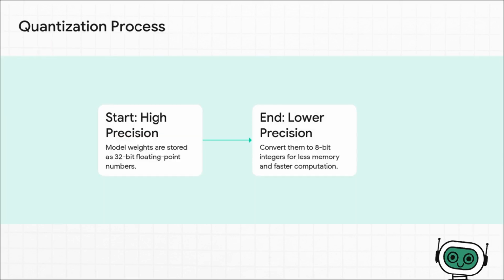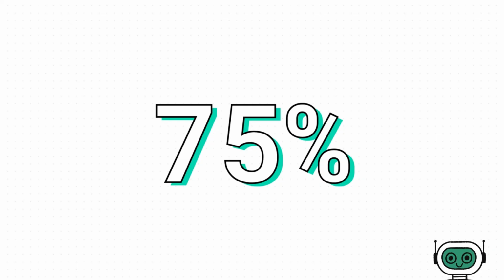So here's how it works under the hood. A neural network's weights are usually stored as very precise 32-bit numbers. Quantization is the process of converting those high-precision numbers into a much lower precision format, like an 8-bit integer. This change has a huge effect on memory and speed. And the impact is pretty massive. Just by going from 32-bit floats to 8-bit integers, you can often cut the model size by 75%. Plus, processors are just way faster at doing math with simple integers. And the best part? This usually happens with a surprisingly small drop in the model's accuracy.